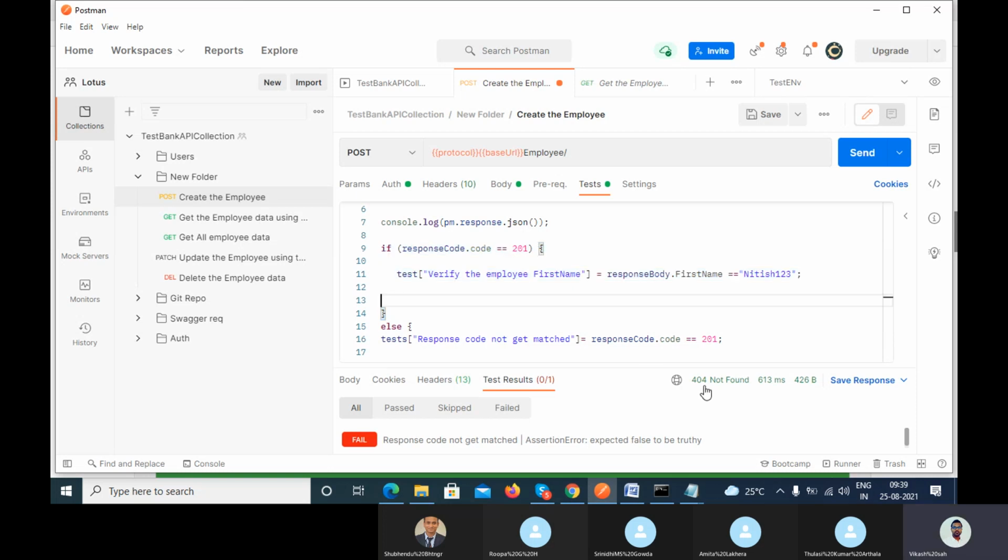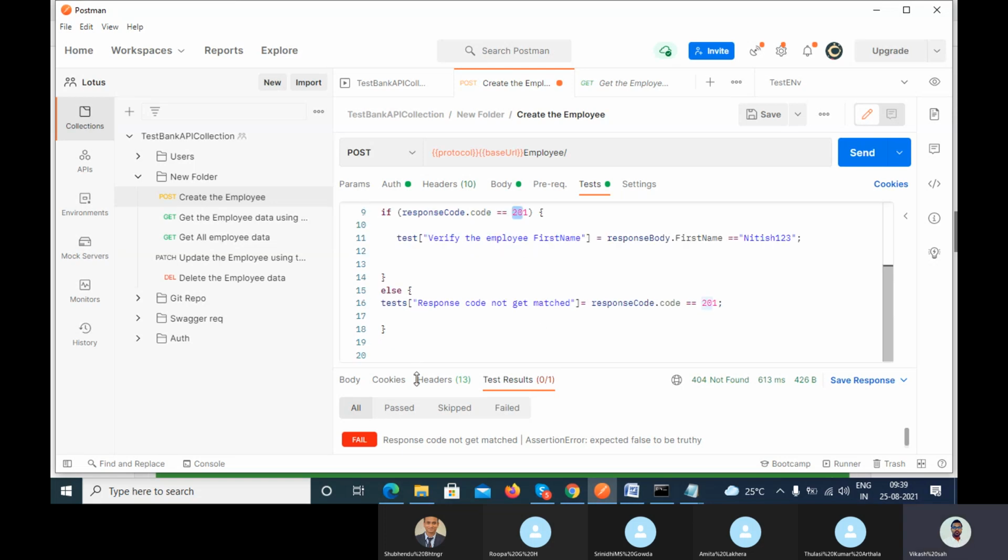You are getting 404 from the server and your expected is 201, so you want to fail the test case, so you have used this message to fail it, response code not get matched.